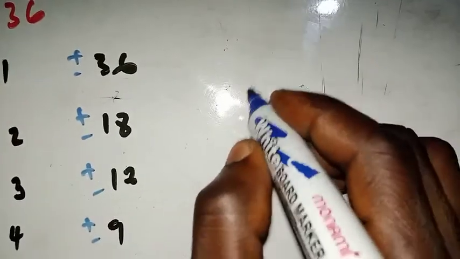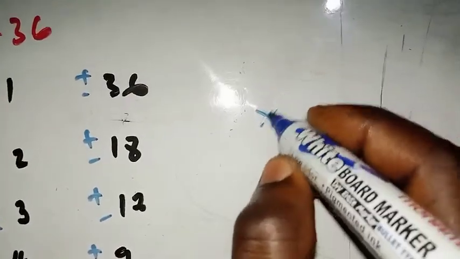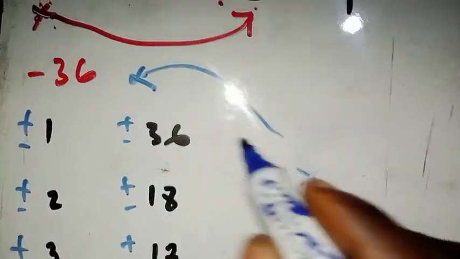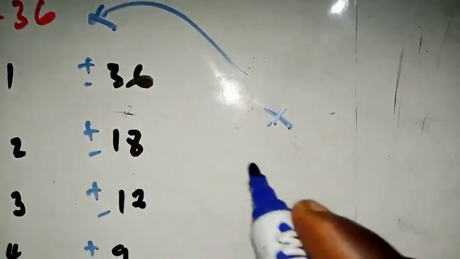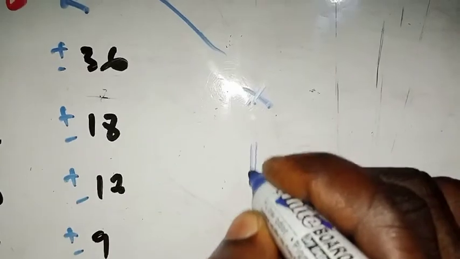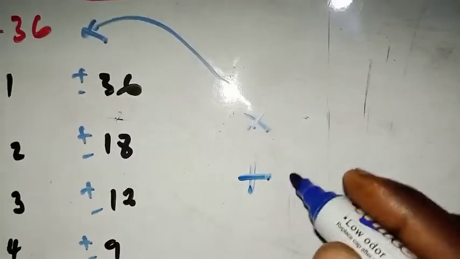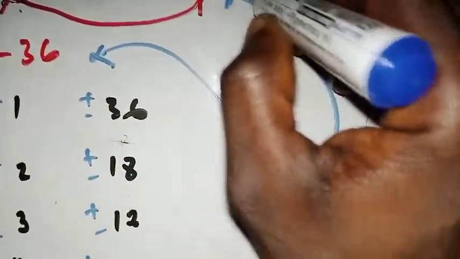So the first step is multiply. So you multiply the two, we are going to have this number. Is that okay? Right? So you are going to have negative 36, and the same two factors, if you add them, so the next one is addition. If you add this one, you are going to have this number.